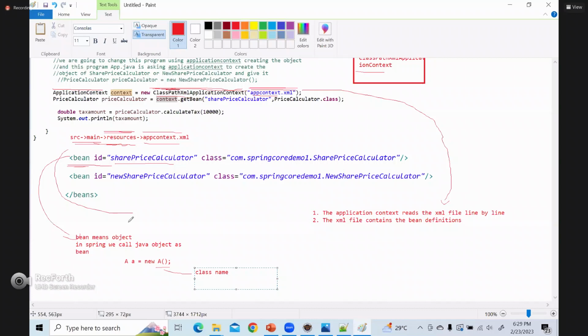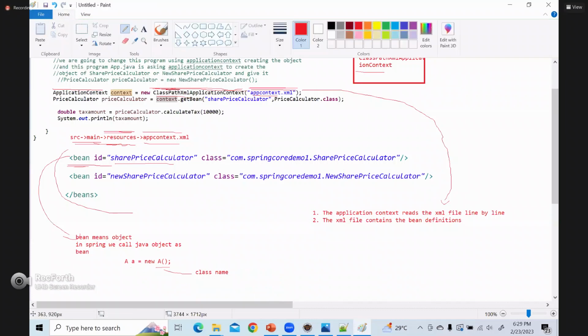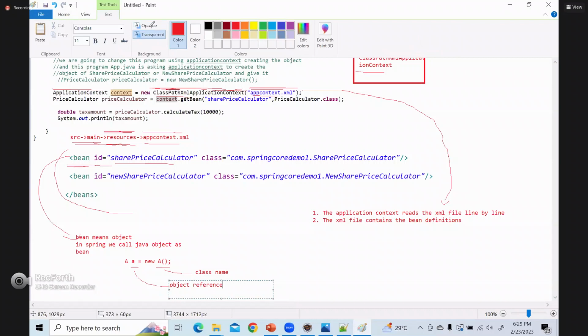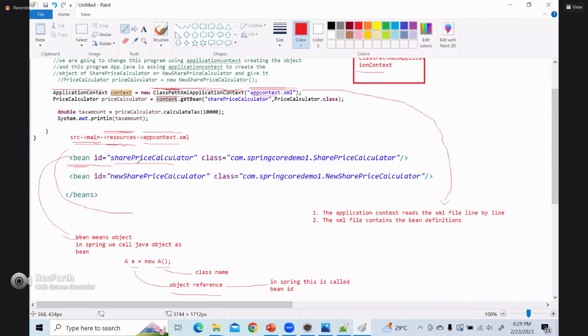And this small a is your object reference. In Spring, this object reference is called the bean ID. Now, this is your object reference, and this is the class.